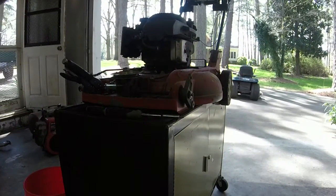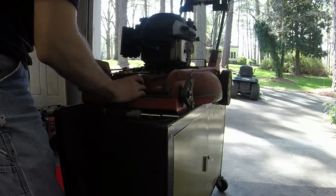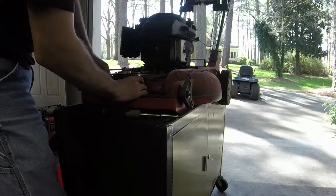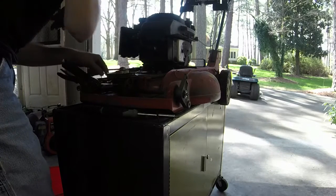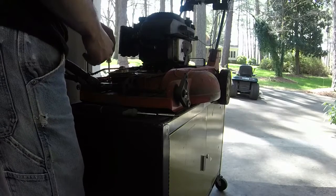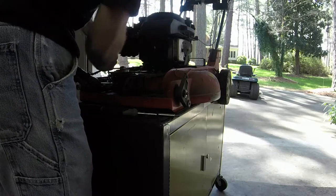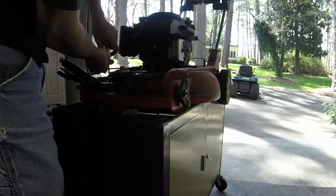And hopefully we can just slide the shaft off. I'm gonna see if I can pull the cable out. There we go. I'll take that off. I'll see if I can save the cable. You never know when you might need it, although I don't think I'll ever get one of these in again. Never say never though, I guess.